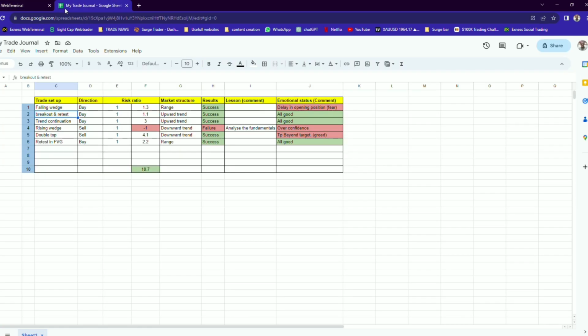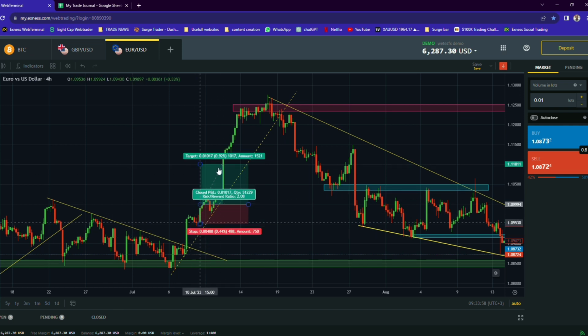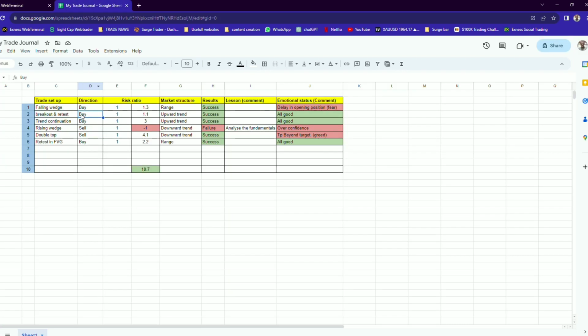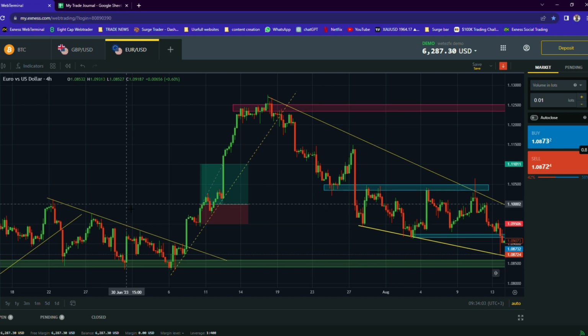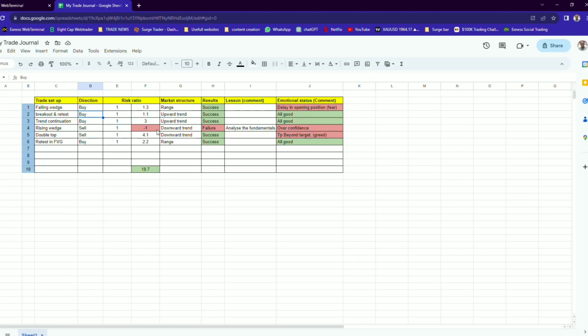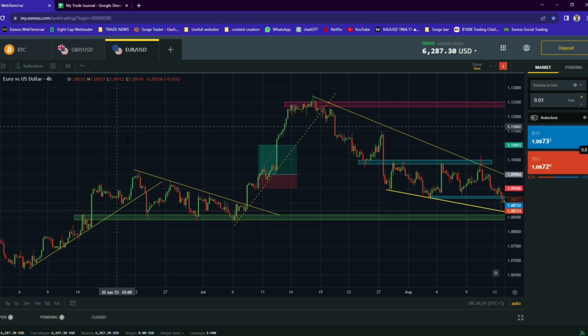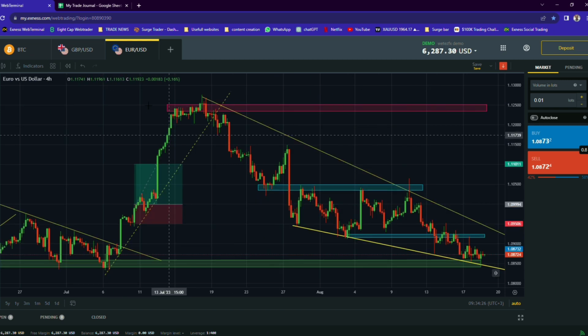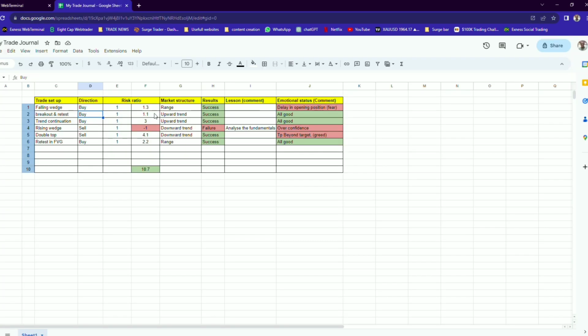And if you go and check what was the direction of the order, it was a buy. So you'll go there and you put in a buy order there. And if you come here, you look what was the risk to reward. The risk was 1 to 2 because you risk 50 pips and you're targeting 100 pips. If you look into the market structure, what was the market structure for that order? It was a trend, a trend to the upward side. And then if you look at the result, it was a success.